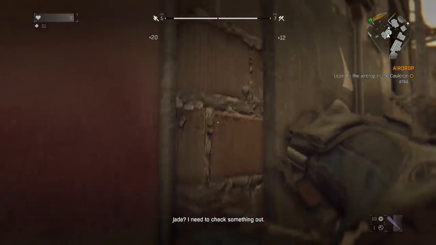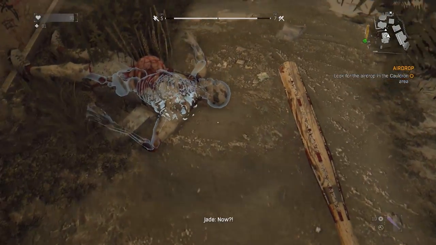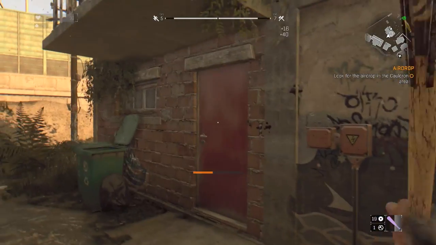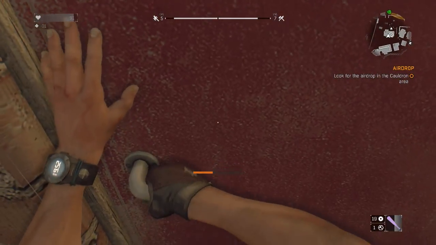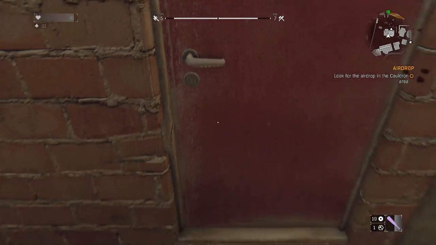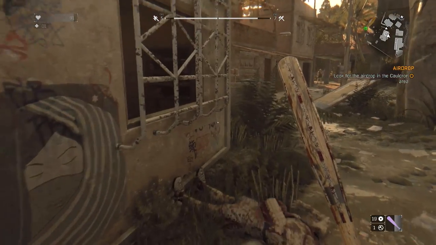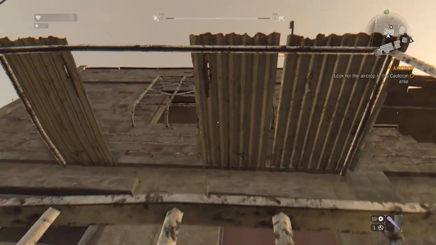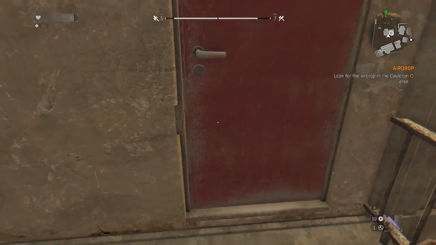Jade, I need to check something out. Now? What am I checking out? I hear a little kid. Do you guys hear a little kid? I definitely hear a small child, and she appears to be in distress.